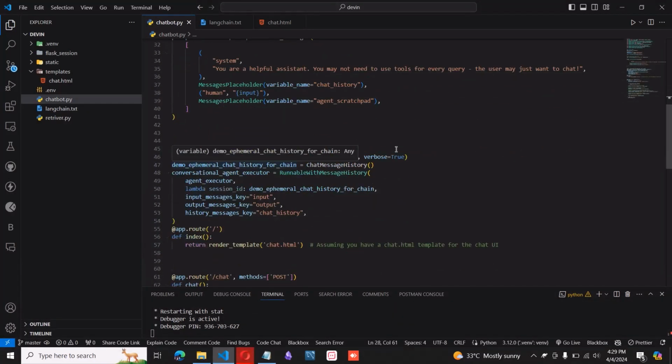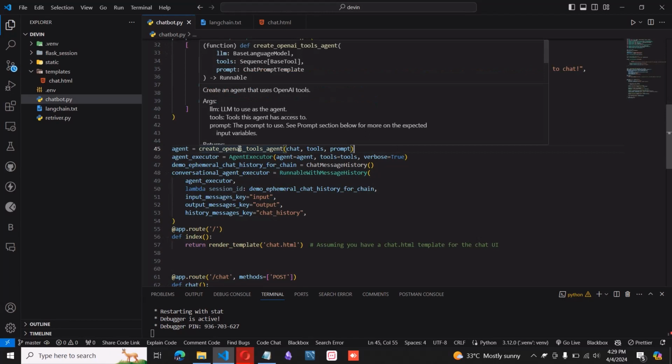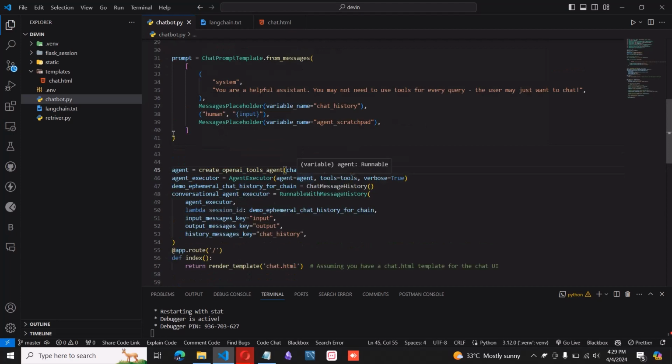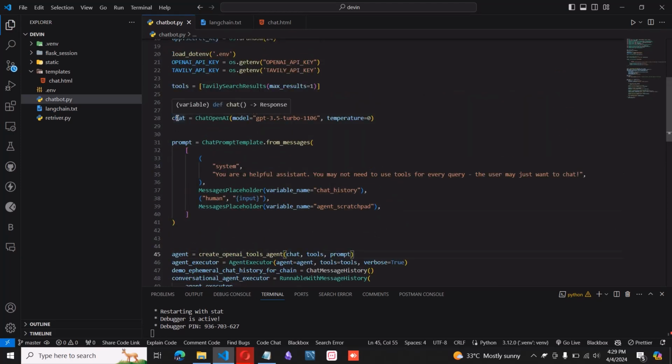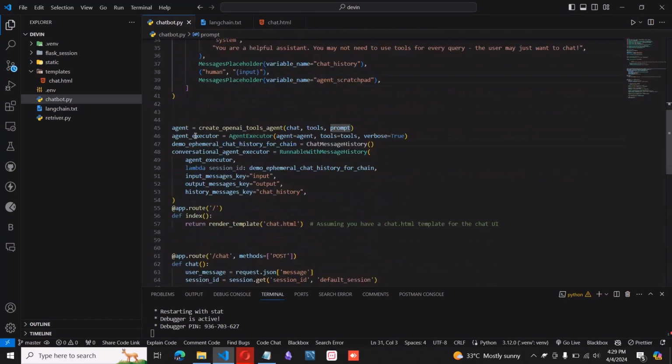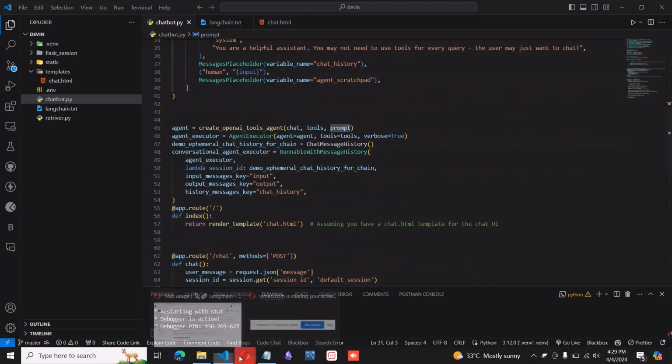Right, after that, declaring the agent, which kind of agent I'm using. I'm using the OpenAI tools agent, and this will accept three parameters: the LLM, the chat model, the tool, and the prompt. And all three things we have created. This is the first, this is the second, and this is the third. All right. After that, we create an agent executor from that.